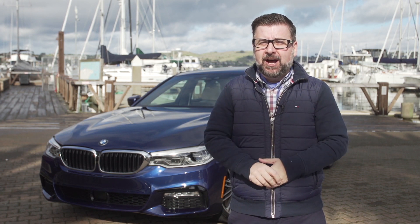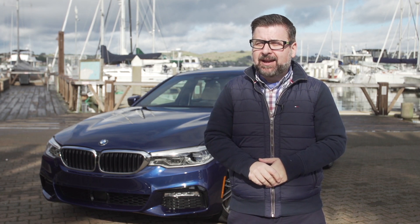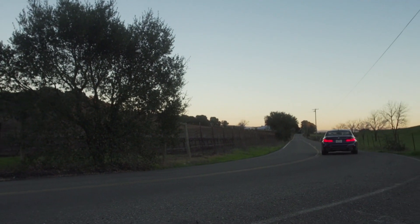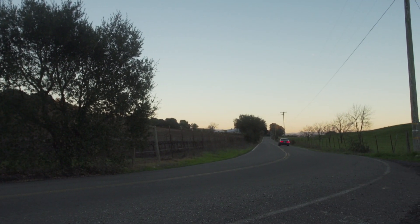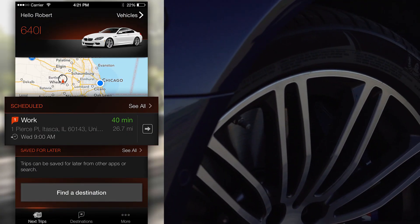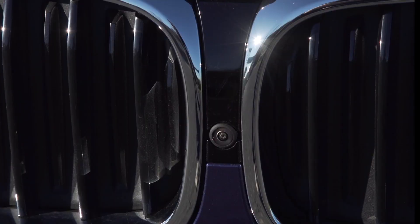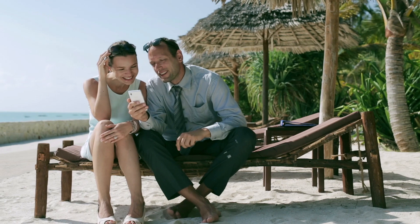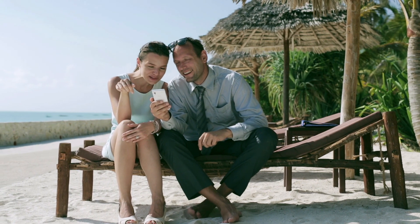But this new version of the car has some very interesting tech on the inside. BMW have made a huge leap forward in tech in the new 5 Series. The new BMW app allows you to turn on and monitor exterior cameras on the new BMW 5 Series right from your phone, just to make sure that the car is secure.